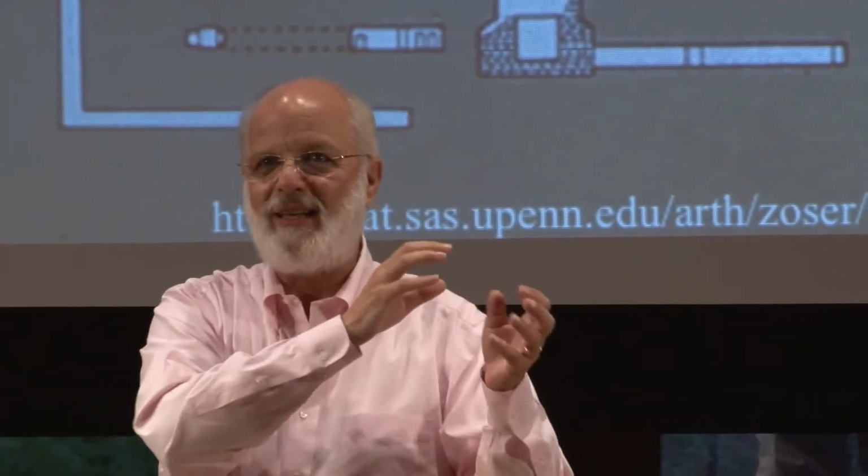And here's what's meant to happen. The Ba and the Ka leave the body. But the Egyptians believed that in order to have a successful afterlife, they had to come together again. And they had to come together around the original body, or the mummy. That's what the mummy was about. It was about making a meeting place for the Ba and the Ka. Now, as best I can understand it, it's not necessarily that everything goes back in and you're like you were alive. In fact, it's not clear that the Ba and Ka actually go into the mummy.